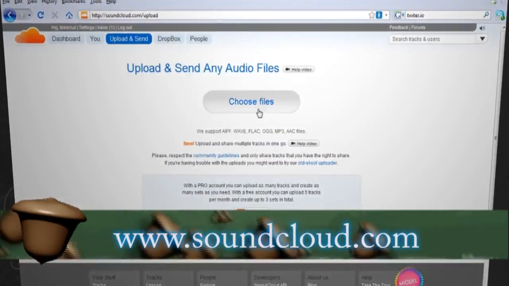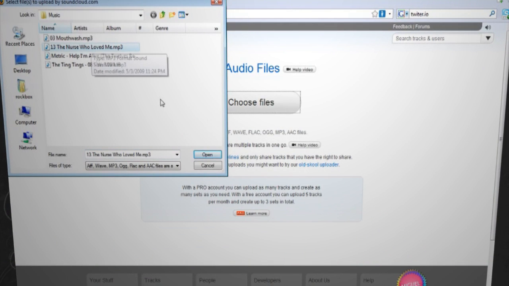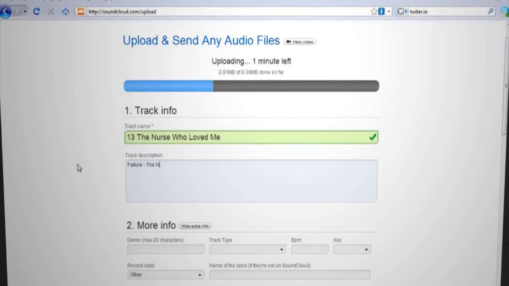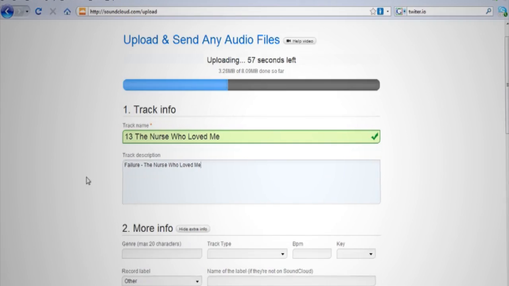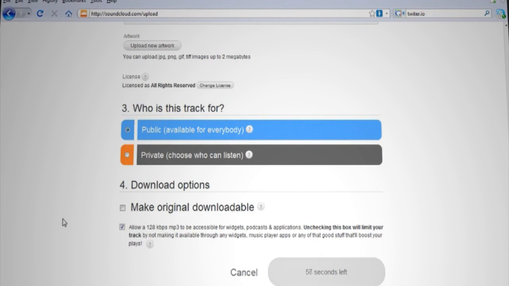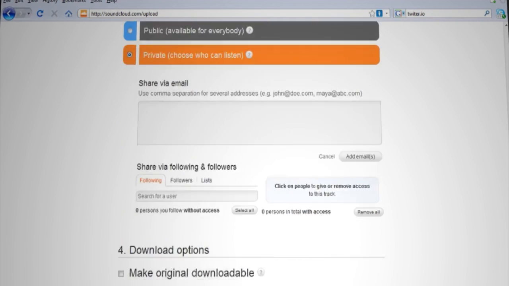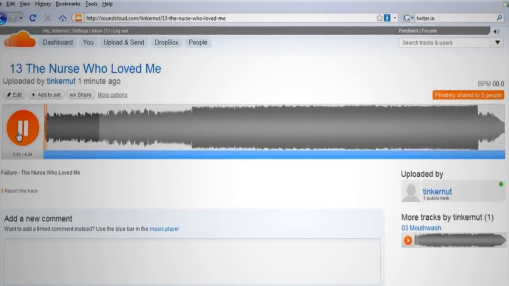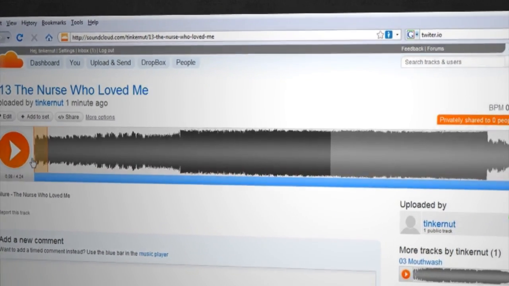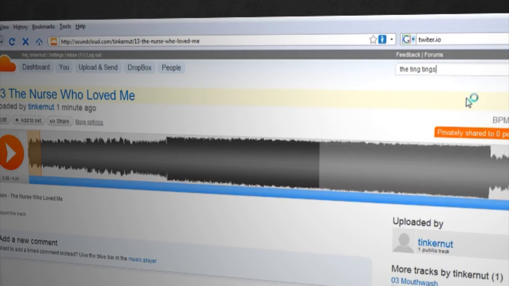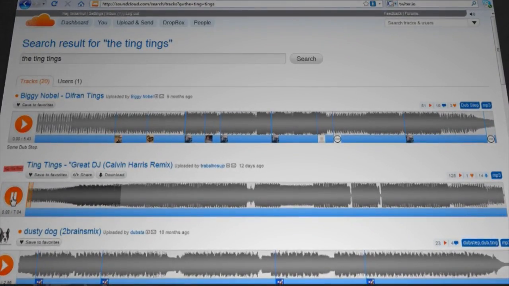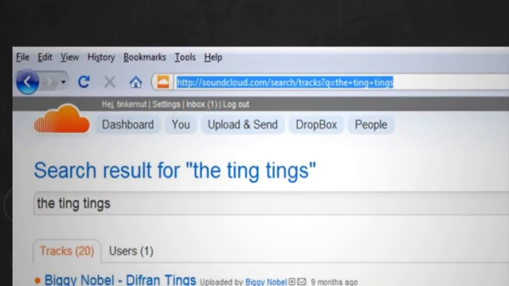The first one is called SoundCloud.com, and basically what it does is it allows you to upload a single MP3 to their web servers, and you can put in track information, things like that. And this is really good, especially if it's a song that you created yourself and you want to share it with the public. But they also have a private option if you just want to share it with one or two people, and then you can just upload it and send your friends or whoever you want to share it with the link. Or it also has an option that you can search for MP3s that other people have uploaded to SoundCloud and play them from within the browser as well.